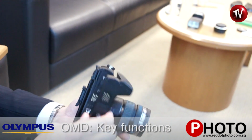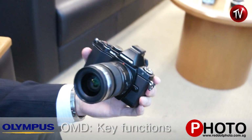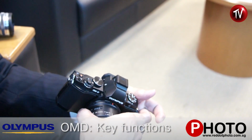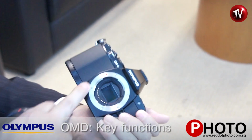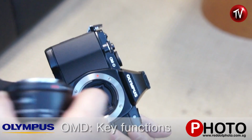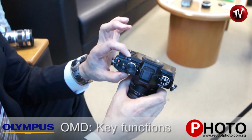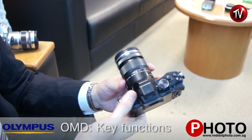And yeah, this is the original style of OMD. The benefit of the Micro Four Thirds is a shorter flange back, from the front of the lens mount to the sensor position, very short, and the camera has a very thin style. It really looks like a film camera.